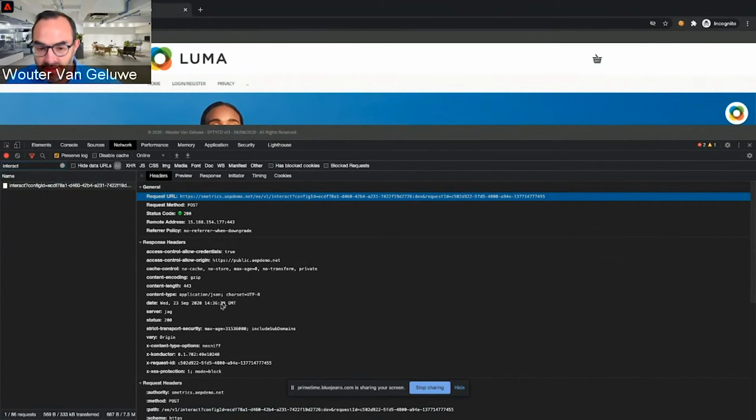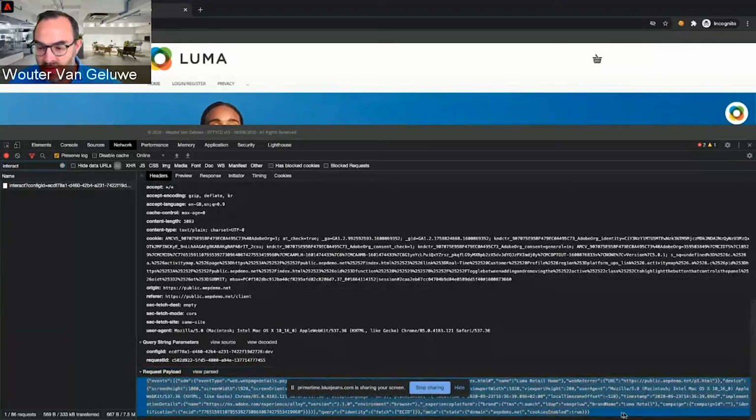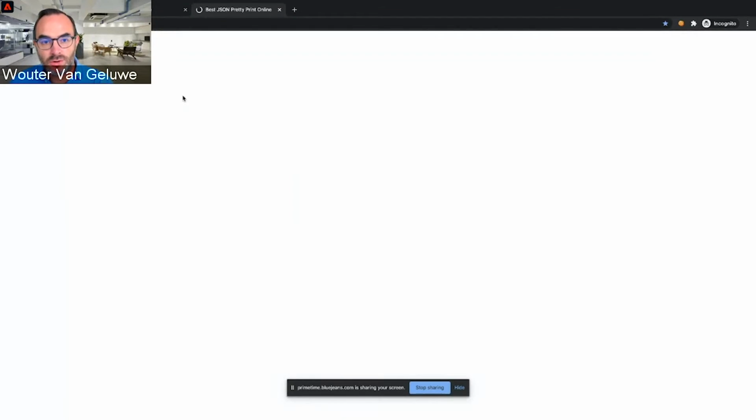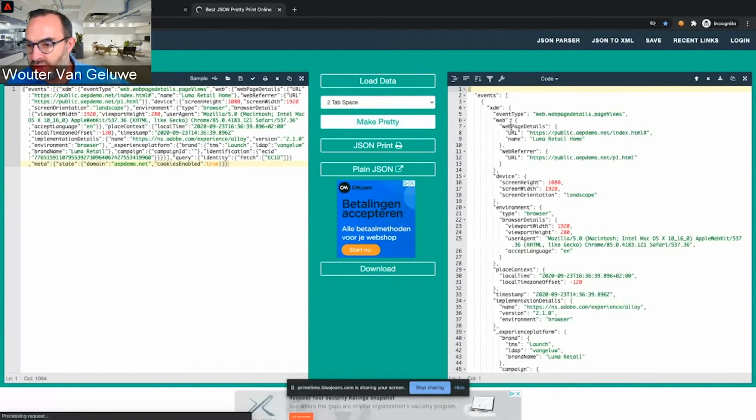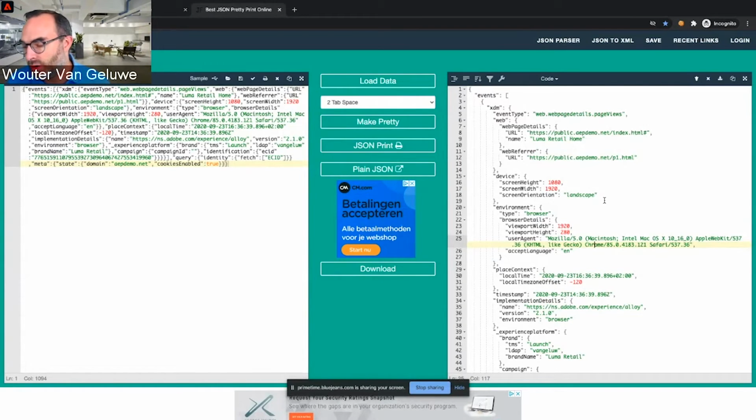This is the way data is collected in an XDM format. So some of you may have heard about XDM in a past presentation. This is the new way of collecting data inside Adobe. So just to show you how that looks like, let me show you this. So this is a standard JSON payload, whereby you can see all of the elements configured inside Launch and schemas configured inside Adobe Experience Platform. So you can see things like event type, web page details with page name, and so on. All of those information elements are being collected in real time on the website, being sent into Adobe Launch, and from there to Adobe Experience Platform data collection.